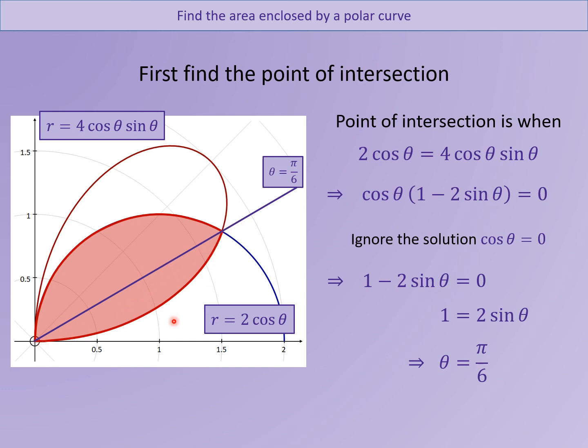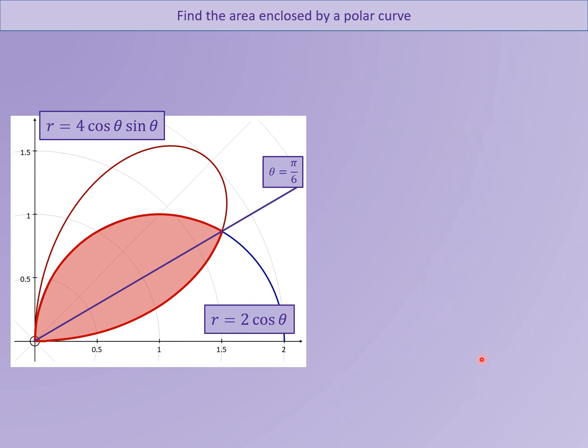Great. And hopefully now it's drawn in, you can see it makes a bit more sense. Between that line and this, we want the red curve. And between that line and pi over 2, we want the blue curve, filled in. So we're working out between 0 and pi over 6, and then pi over 6 to the other one. If you want to pause and have a go at finishing that yourself, by all means do so. You don't have to wait and listen to the rest of it.